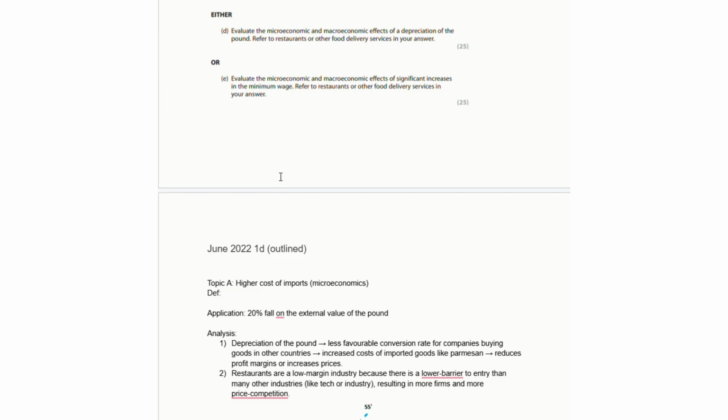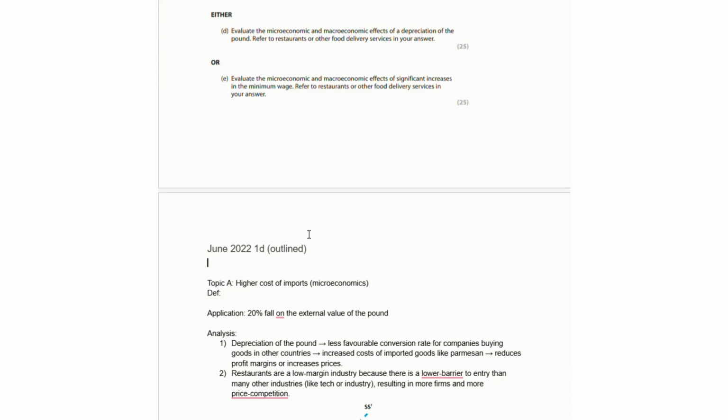So like always, I'm doing two big topic areas. Each of those is going to have two paragraphs, an analysis paragraph and an evaluation paragraph that's specific to the point that I'm making. And normally with these Paper 3 questions where it's microeconomics and macroeconomics, I'm going to pick my first topic to be micro, my second topic to be macro, just to be super clear that I'm answering the question fully.